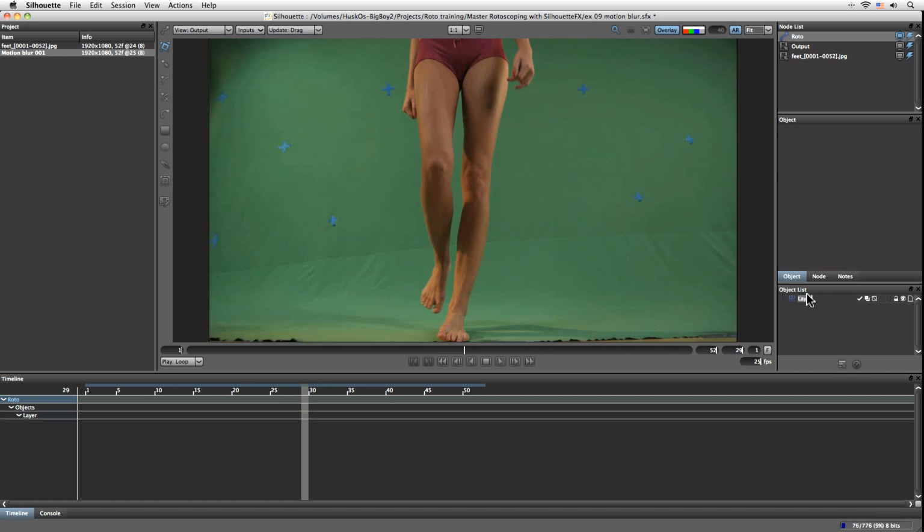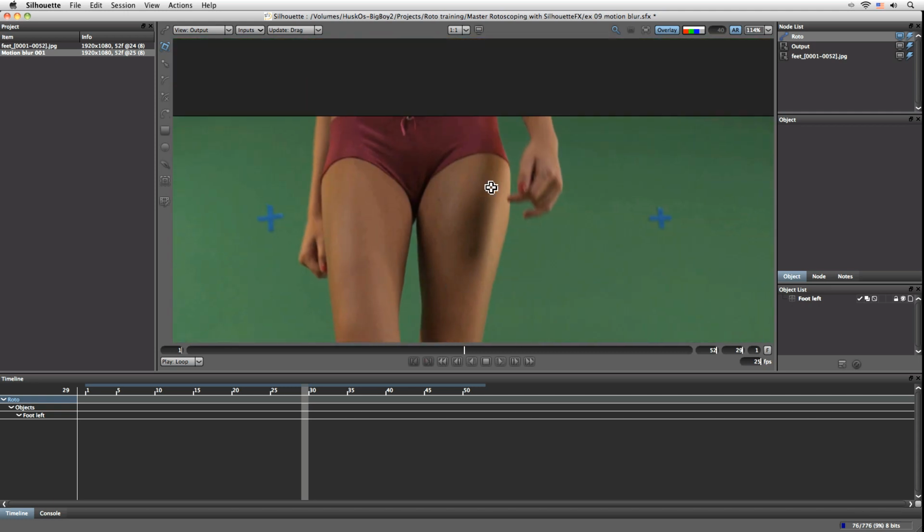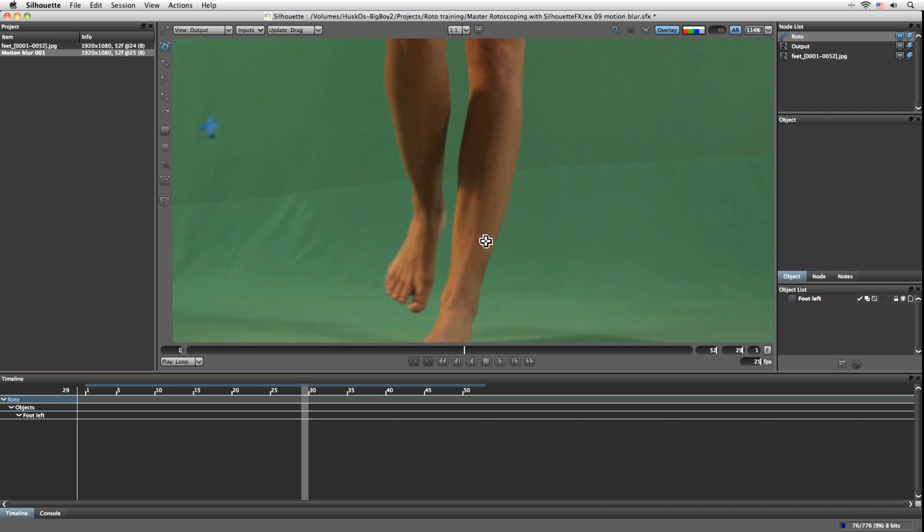Cool. So let's start up our new layer, and let's call this foot left, which is this one here, and let's break this into the objects we need. Now, remember, most of this is going to be done just with a key, so we don't have to worry too much about it. But what I am going to do is give myself quite a bit of, for want of a better pun, leg room, just so that I can blend in the keyed footage with the roto footage when I need to at a later date.